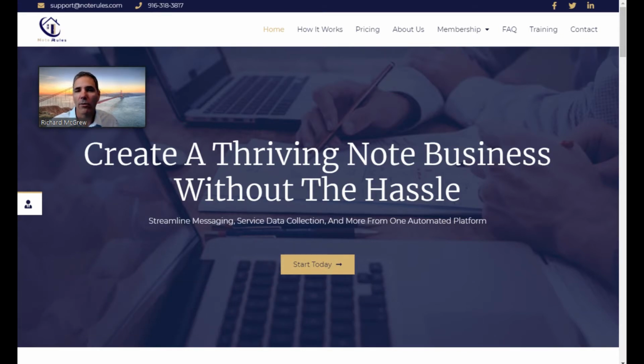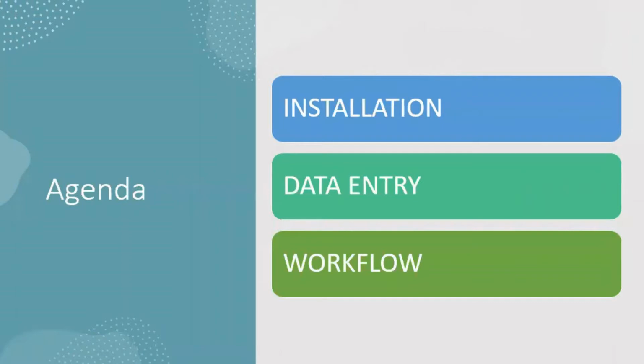Today I'm going to walk you through installation and setup to show you how, in just a few minutes, you can be up and running. And specifically, today we're going to talk about how to install it, how to do some basic data entry, and then a little bit about the workflow and how to manage your notes once you get the data in the system. Now it's going to be a very simple setup. Shouldn't take us very long, and we'll just walk our way through it.